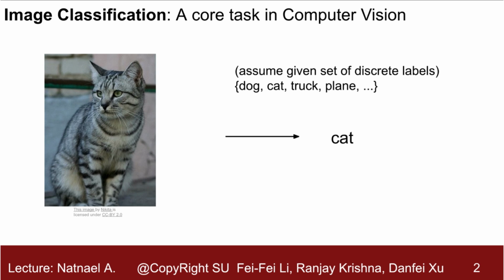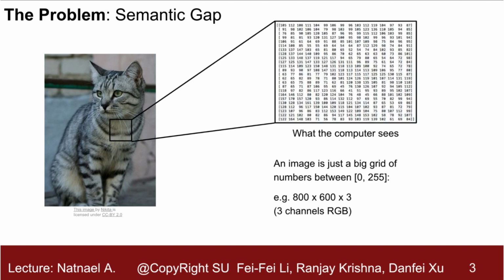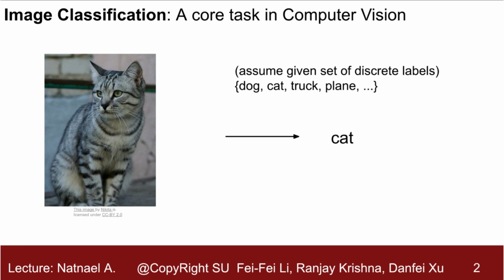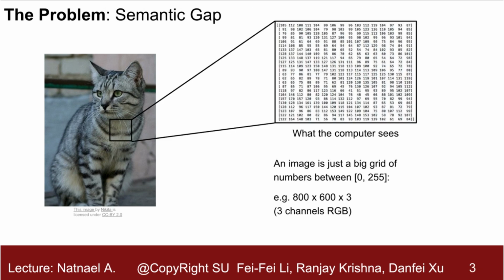So for this type of input, you could have possible labels like dog, cat, truck, plane, and the image classifier as a model, whether it is linear or non-linear, is supposed to generate a label that describes the most dominant feature in the given image, or in general data. So basically, image classification is the most important, core task in computer vision. But it comes along with different complications and problems.